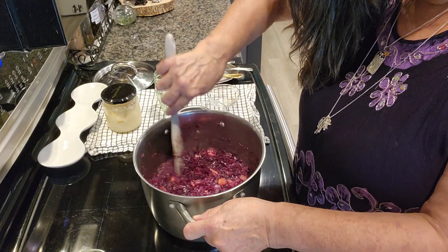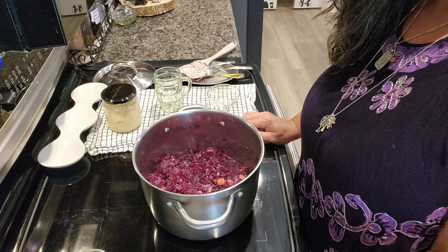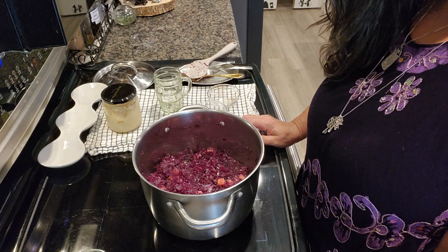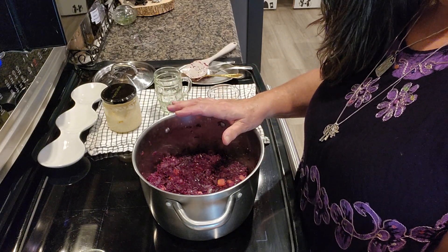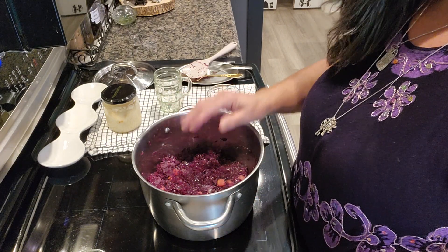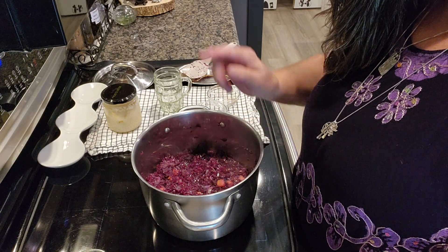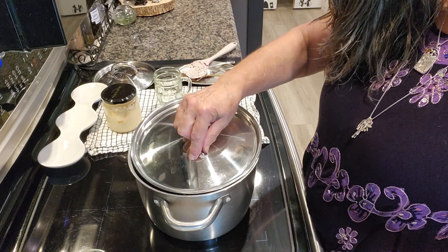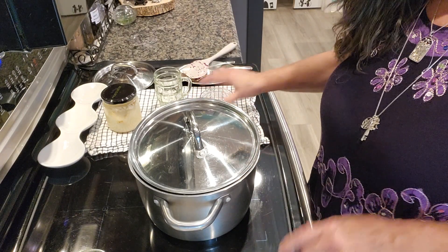Some people say red cabbage has to be burned once — I agree. A lot of people say that's not right, but it's actually very tasty; it brings a different flair and I can't explain why, but it just does. When the water comes down, put it on high heat for maybe two minutes to get that little burn. Like with the Rouladen where I said it has to be seared nicely brown on both sides — same idea here, it makes it softer. Now let it sit for about 15 minutes on medium heat, covered just slightly so steam can escape.